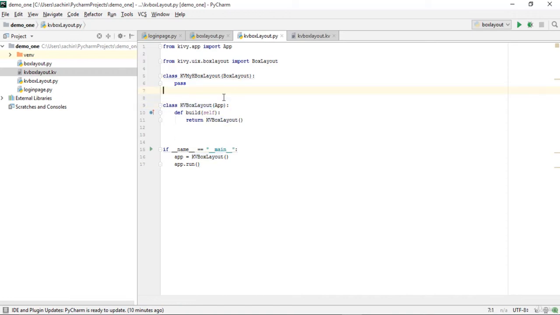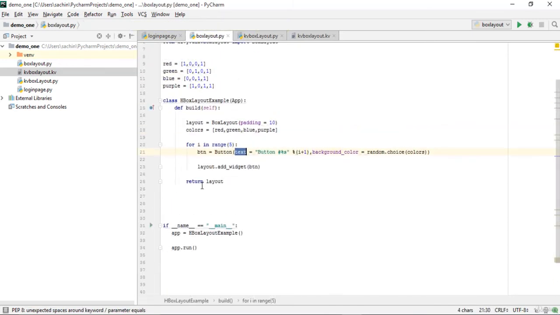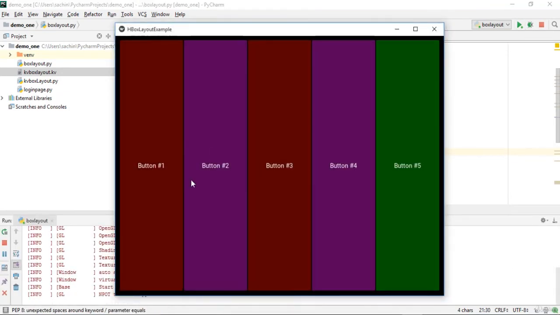So if you see here, let me go over here, that is part of the box layout. If you just print this box layout, you could see the output, that our button is rendered with this different color.